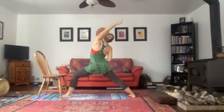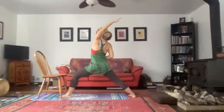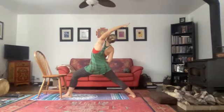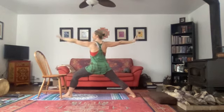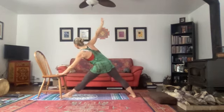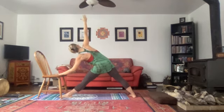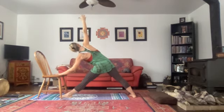We're going to pause and pulse, activating through the obliques, activating through the core. Lengthen through the spine, and as you inhale, rise up. Exhale, forward, extending the front leg, reach. Coming into Trikonasana. And from here, we're going to gently reach up, lift up, and exhale, soften.